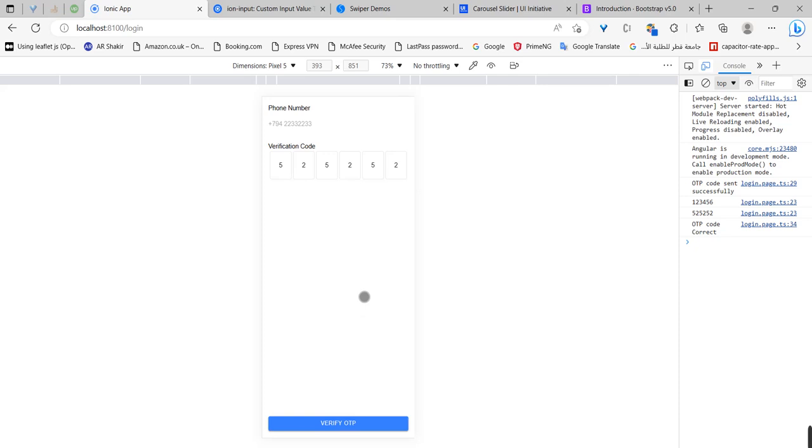If it's correct, two scenarios will happen, whether the user signs in or signs up. If the user does not exist in the database or in Firebase, the phone number will be directly created as a new user. In this case, that means the user has no data in the database and in Firebase.